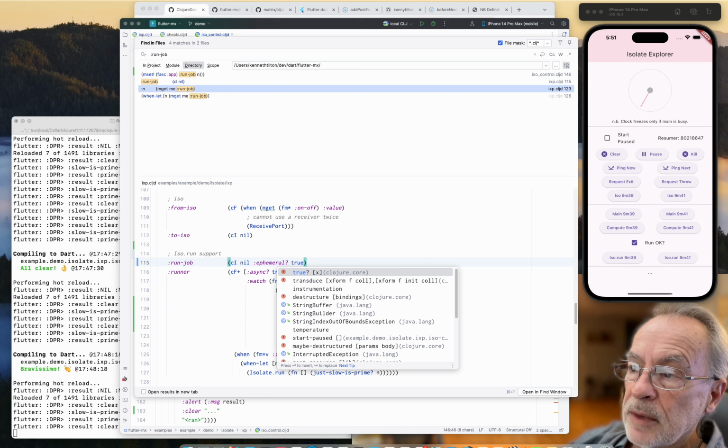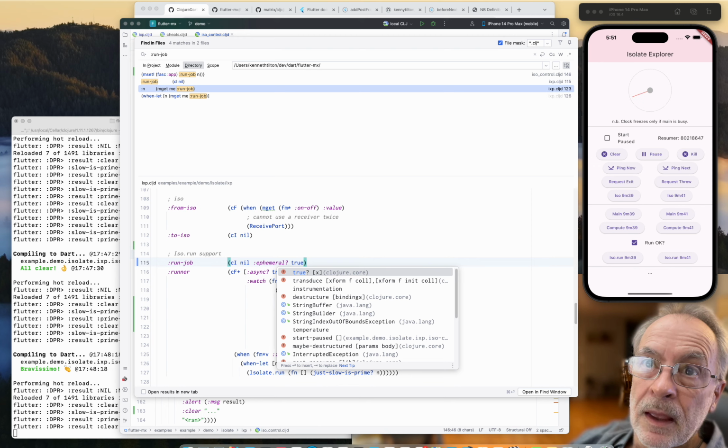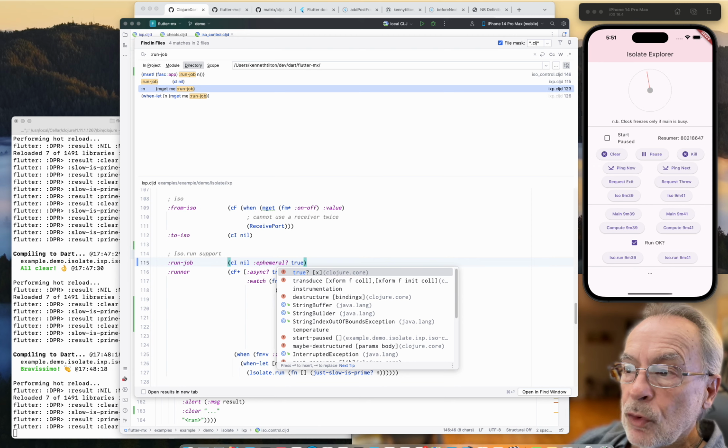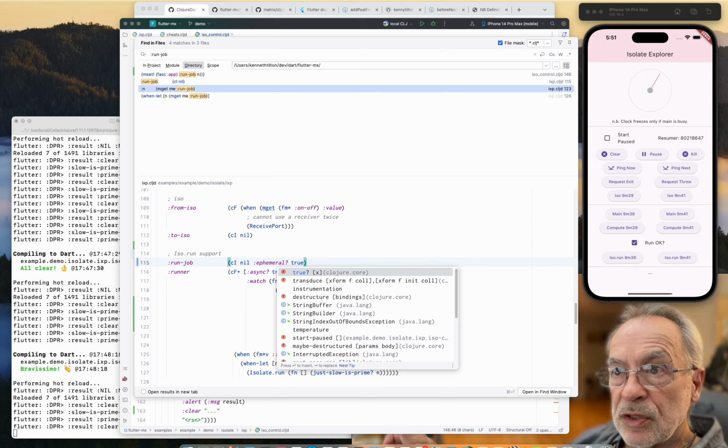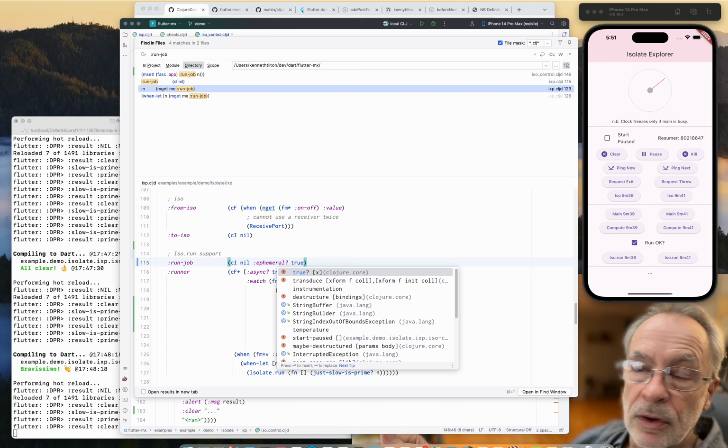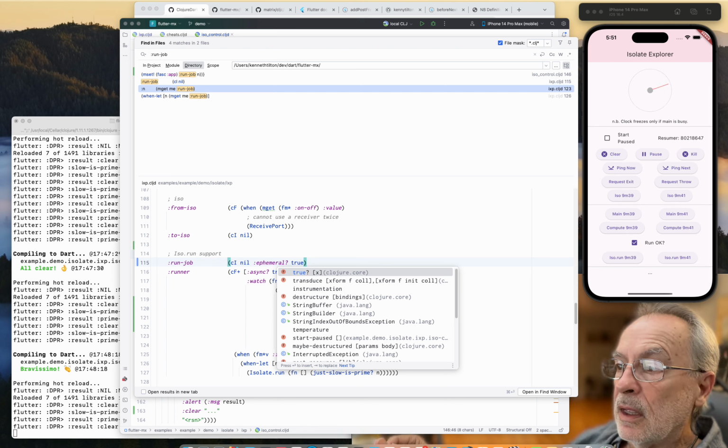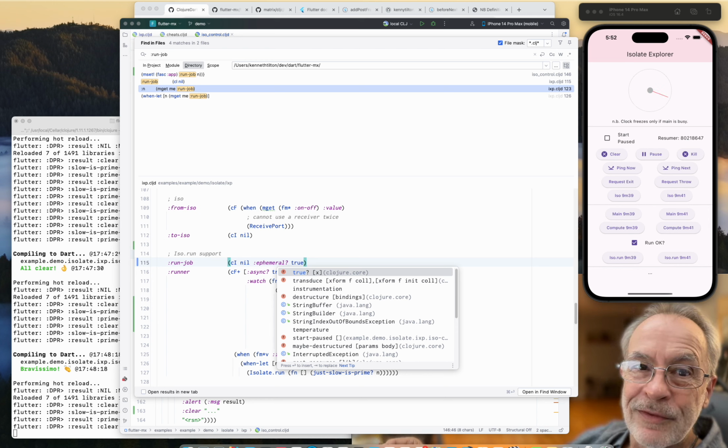When the run job takes on a value, it really will take on the value long enough to propagate, long enough for all the watch functions to run, and then it will cease to exist. Not in a reactive sense. In other words, if you have something depending on run job, you'll get kicked off when it goes to 9 or 9 million. But when the engine resets to nil, no one gets kicked off. That's an internal resetting of the value.